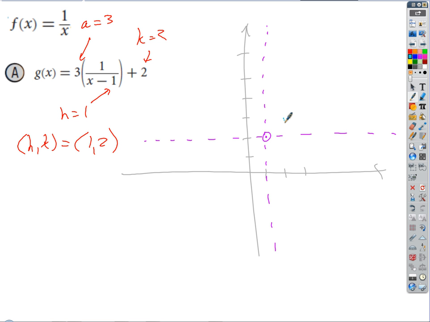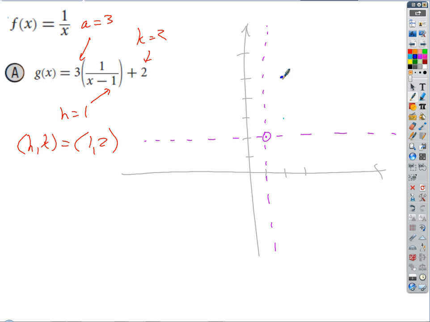Because we're saying from that point, what does it mean to stretch something by a factor of 3? It means I'm multiplying it by 3, right? So like let's say a tree is 3 feet tall, and then next year it's 9 feet tall. It's 3 times taller, isn't it? Right? Because it's 3 times 3. So in this case, instead of being 1, it's going to be 3 times 1, which is 3. So it's going to be right there, right?